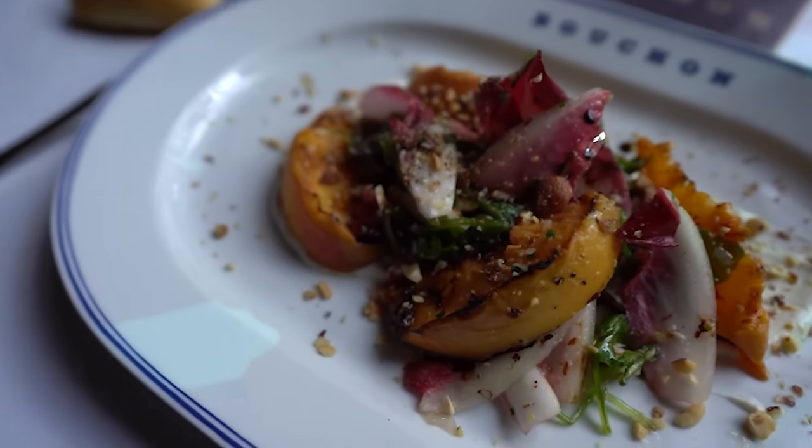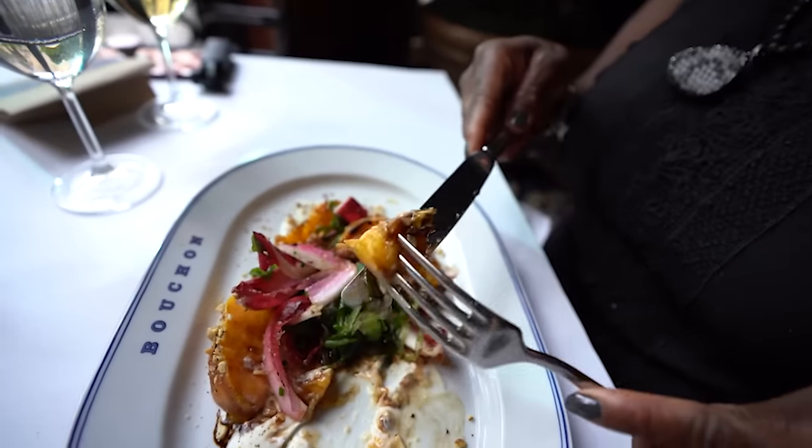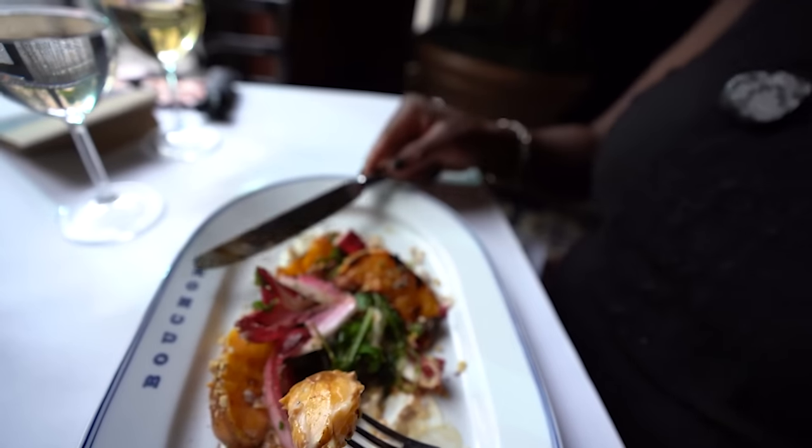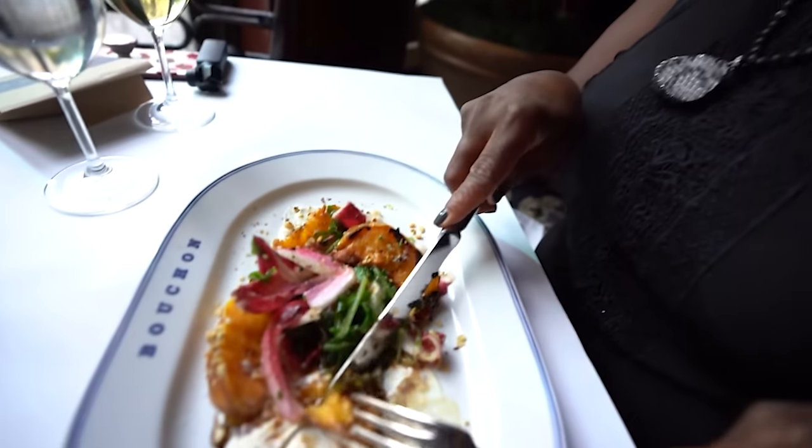All right, so I got what is like a peach salad. It's got peach, endives, and a reduction sauce for vinaigrette, and it looks really tasty. So I'm going to give this a try. That is my jam. Oh my god, that's really tasty. The peaches are really sweet, they kind of melt in your mouth. You have the little mixed nuts crushed in there, which gives a nice little crunch and bite. The vinaigrette really complements that sweet and sour vibe. I would have never thought about putting all this together on one plate, but dang, this is really good.